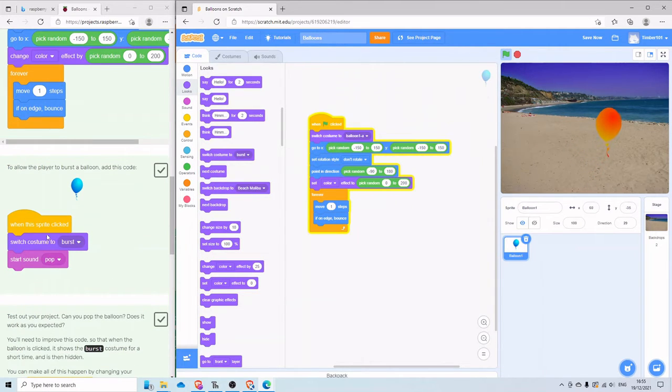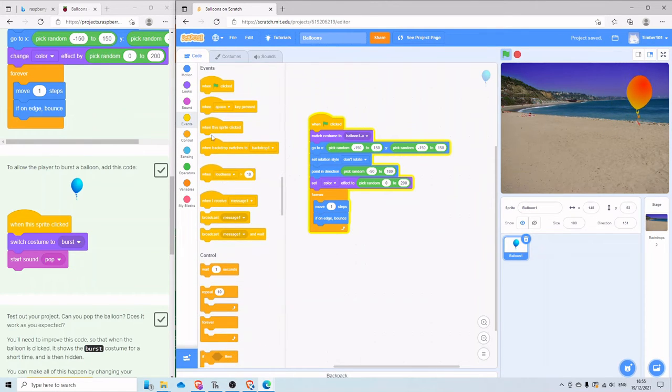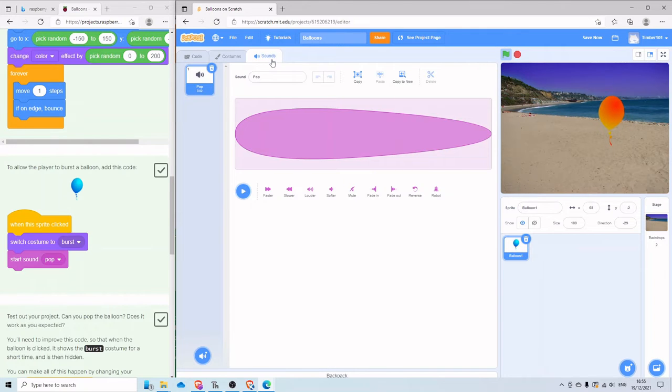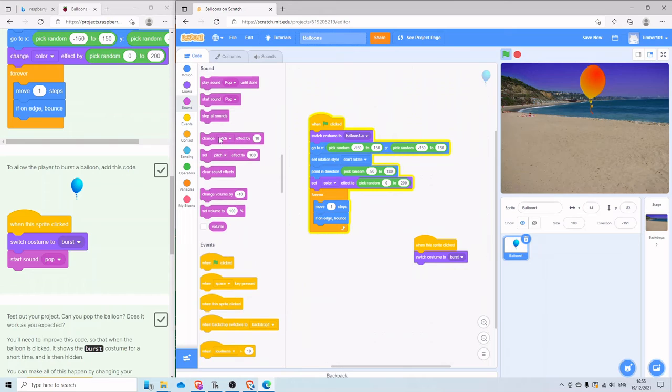Then we're adding another block of code here: an event, when this sprite is clicked, switch costume to burst, and play sound pop. We've got pop in our library at the moment, so we can just go to sound and start sound pop.